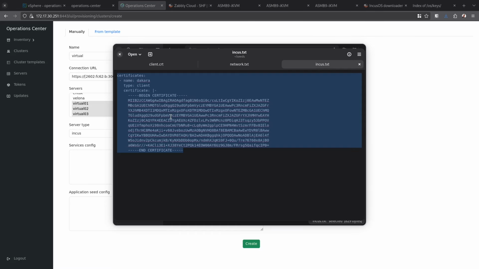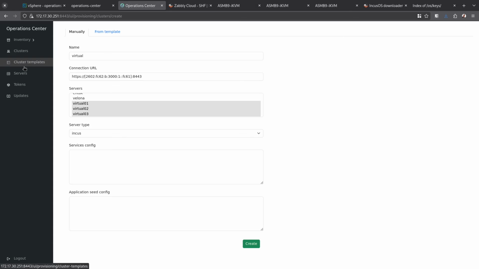And we actually have another feature that you can see in the menu here called cluster templates, where a very complex config can be put together and then only leaving a few variables in it so that when you deploy a cluster, you can use the from template option at the top, which then only asks a few very specific questions and the rest of the configuration is generated for you.